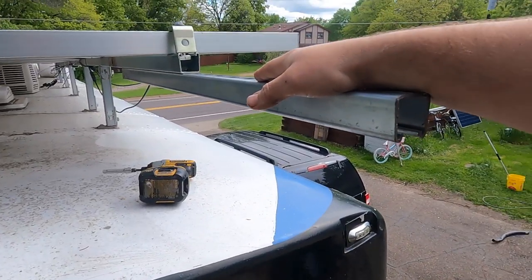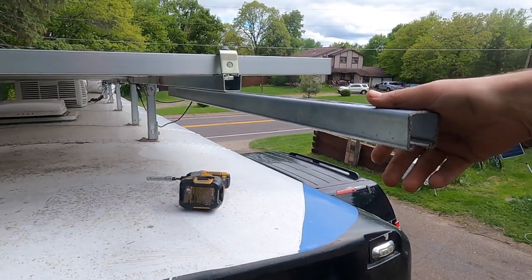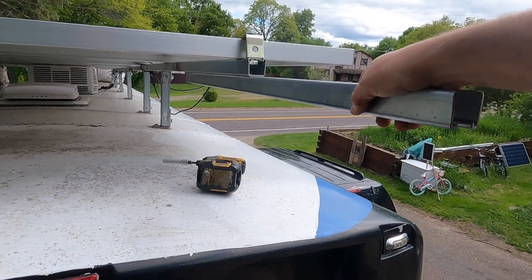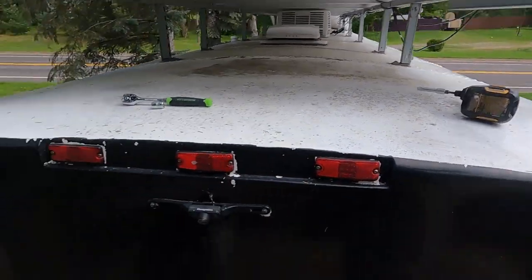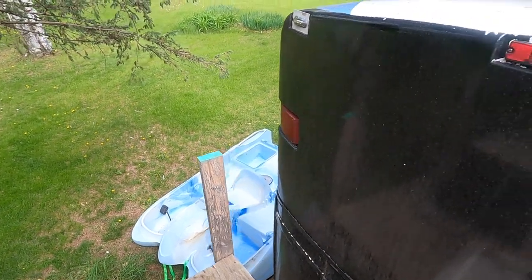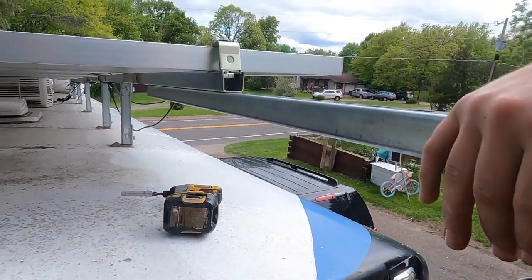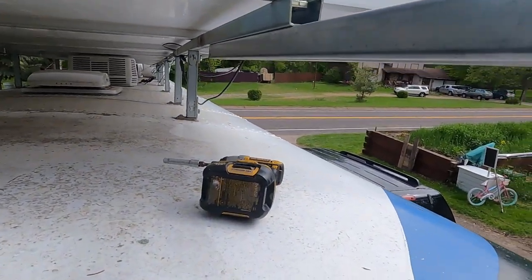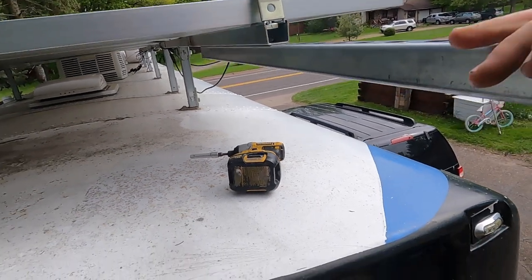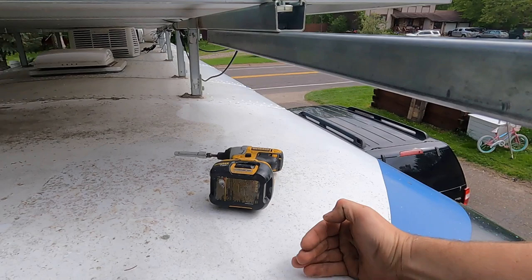All right, up here on top, you can see there's some oscillation there. I think that thing weighs like 300-400 pounds, maybe not that much, maybe it's like 300. It's pretty heavy. This, as you can see, it starts to flex pretty good. I'm putting some weight into it here. So I'm thinking I may put a 90 degree bracket here, come right down here.